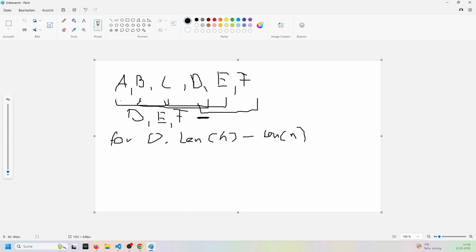So, is it correct? The length of the haystack would be in this case 6. And if we do it with the range, then this is going to be 6 minus the length of the needle, 3. So to index 3: 0, 1, 2, 3. Okay, well, it seems about correct.